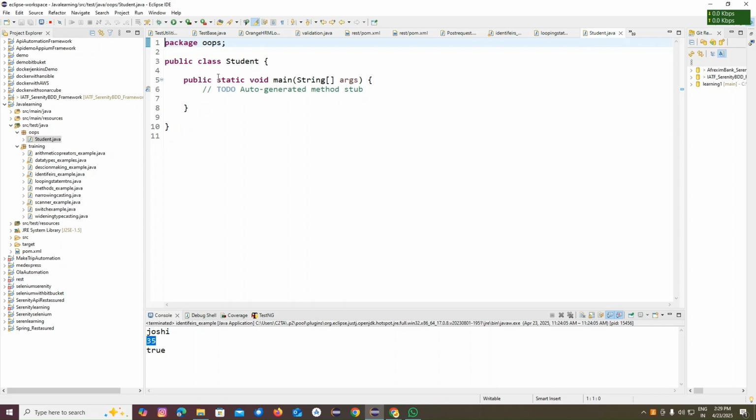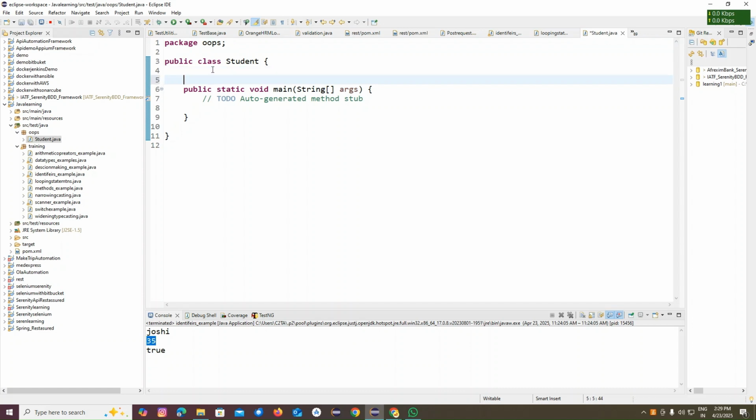A class normally will have properties, methods, and behaviors. For example, the properties are nothing but variables and data members.